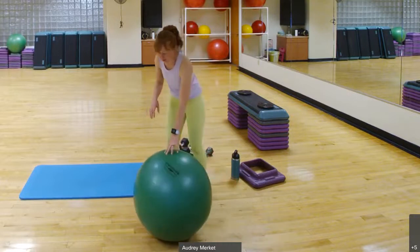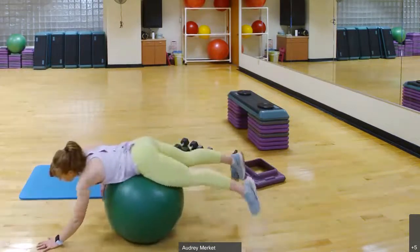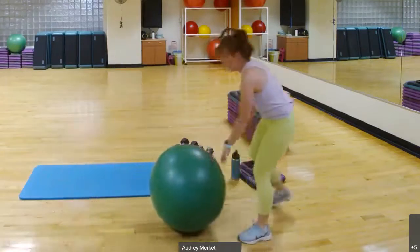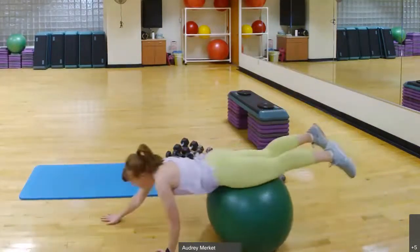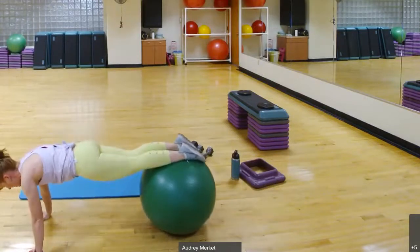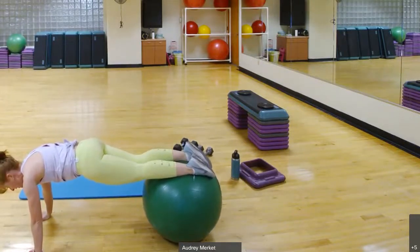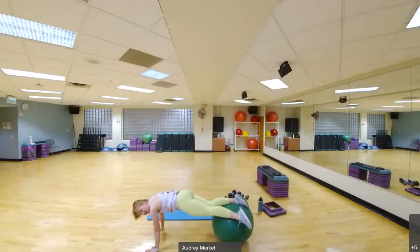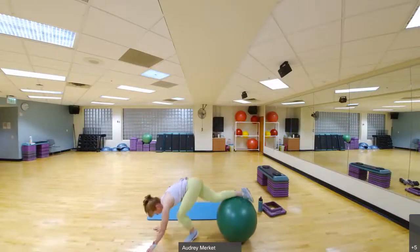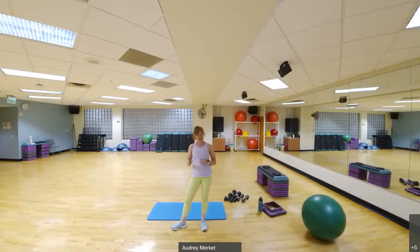So a regular jackknife, we wanna have our feet on the ball. I usually put my stomach on the ball, roll my feet out. Let me move back. I'm leaving the screen. All right, there we go. So we're right here. We're gonna bend the knees under the body and then take them back out. Bend under the body, take them out, okay? If you're really looking to take this up a notch, you're gonna take one foot off the ball, curl in and out, if you're feeling that advancement, you'll do five one leg, five the other, okay?